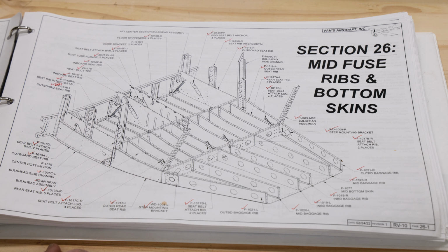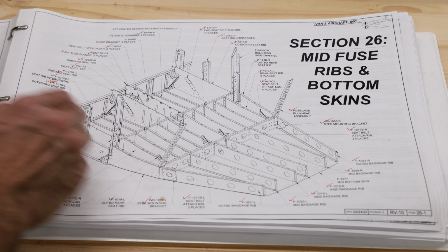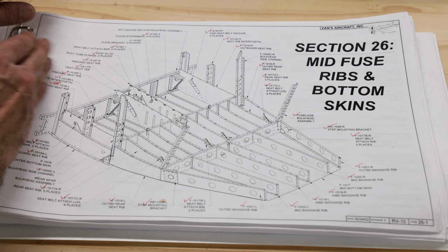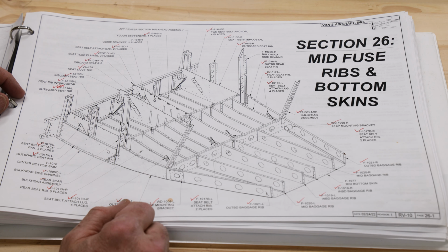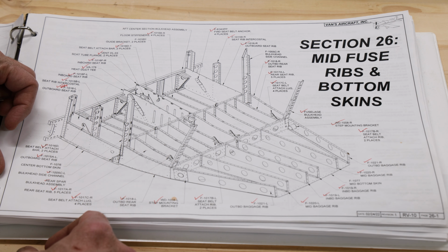Well, the mid fuselage is this big section right here. So this is where the passengers' butts are gonna go. This is where the feet are gonna go. The front passengers and avionics are gonna be over here. Then the rear of the airplane is that way. It's a pretty substantial part of the overall construction, and I'm really looking forward to seeing it come together.